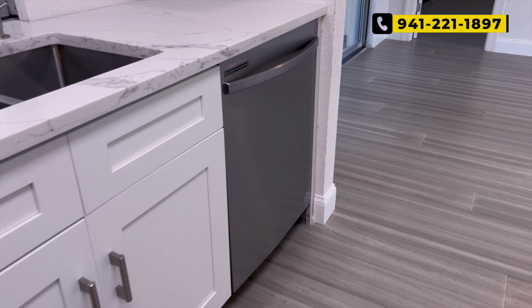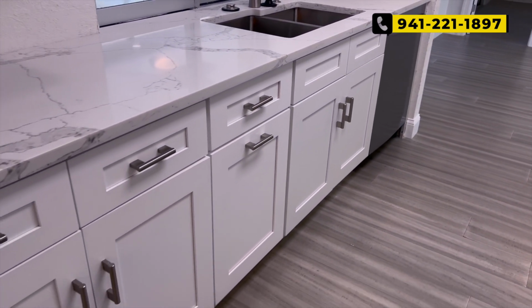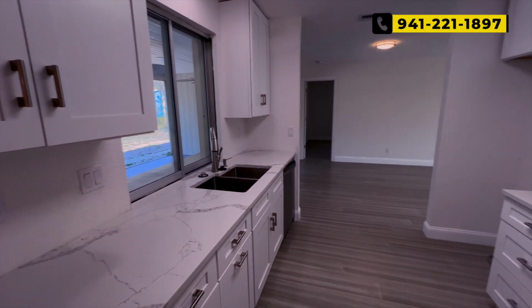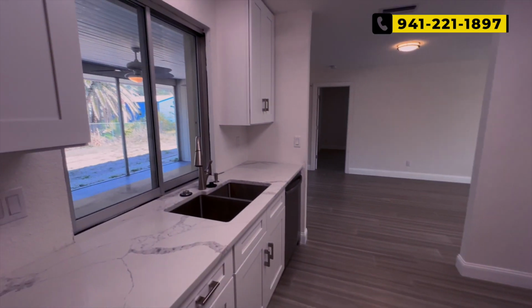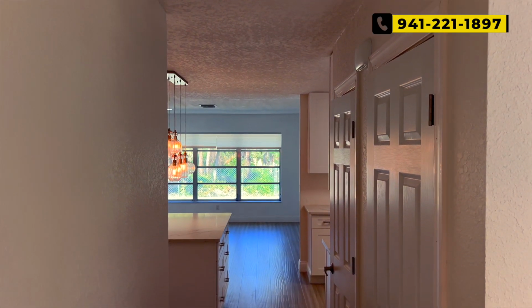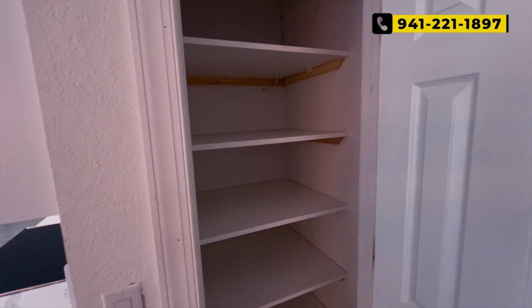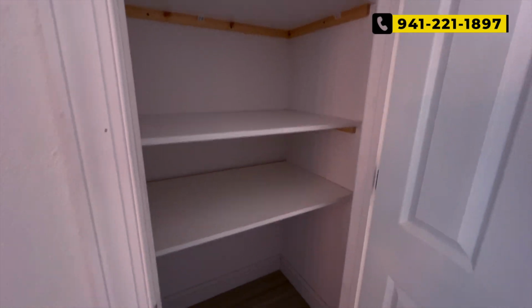And then the kitchen itself, I mean, they just did a really good job with the materials, upgrading it, both the cabinets, the counters. You got a pass-through window here, and a fair amount of cabinet and counter space in this area alone. So to get all that additional space, I think is pretty great. Then also, this was the entryway here where we came into the home. There's also a couple extra doors here. We've got this for some extra cabinet storage space, and this for some even more storage space.